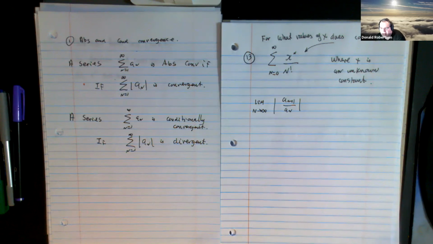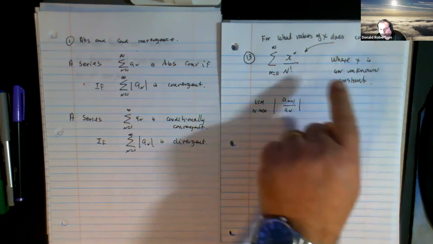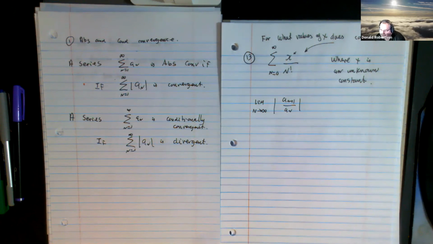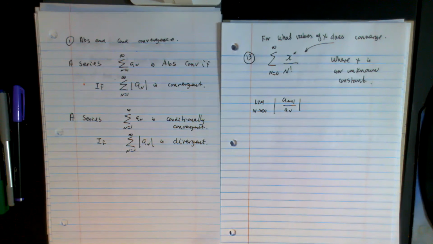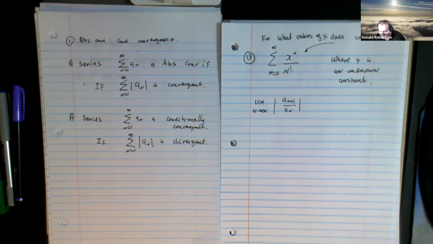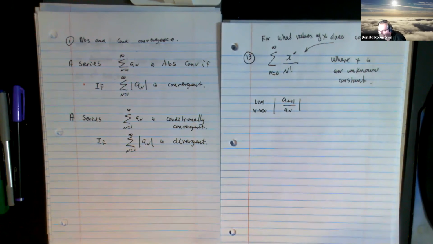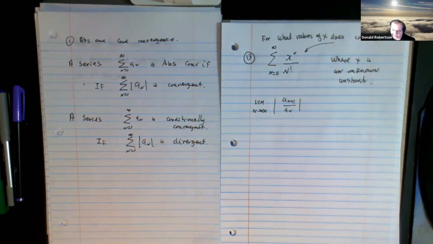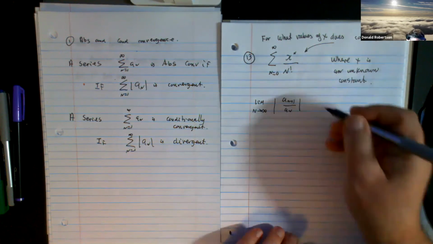Why am I not going to do the nth root test in this particular question? The factorial? Yeah, nobody in the world is going to be able to figure out what the nth root of n factorial is. In fact, I'm not even quite sure how you write it, right? But we know how to deal with factorials in the ratio test. In fact, if you ever see a factorial, don't you always go ratio test? I mean, it's kind of the go-to sign that you look for.